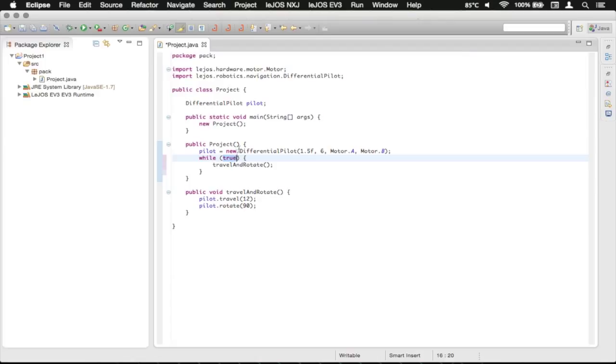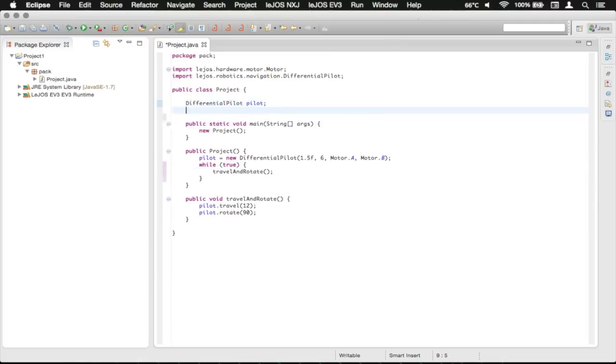But let's just say we start doing some other variables here. So we're going to create a new variable similar to how the differential pilot was set up. So we're going to go up here by clicking up there and press enter slash return. And then what we're going to do is we're going to type BOOLEAN. And that will be the Boolean. So a Boolean is a true or false variable.